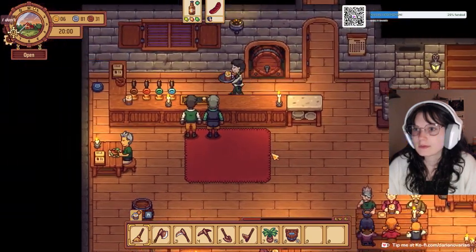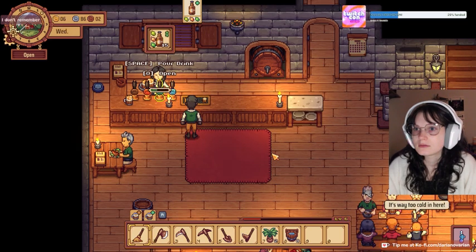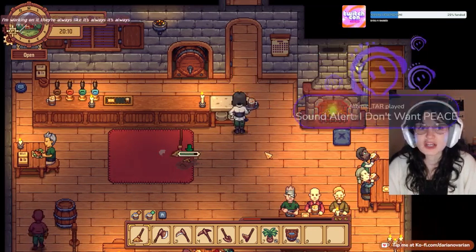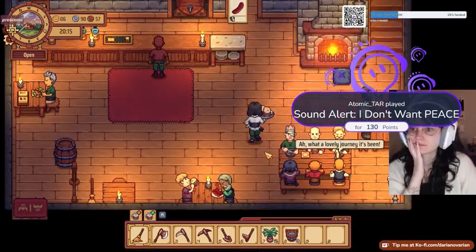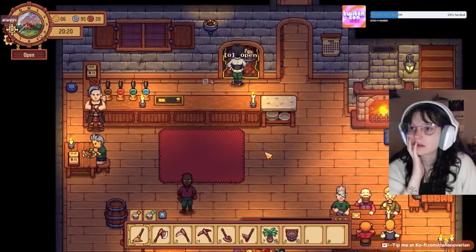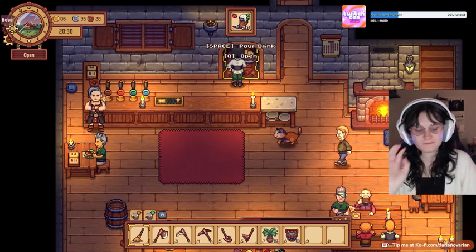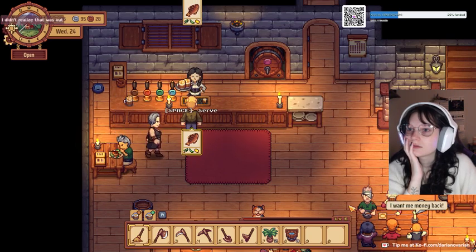I don't remember. I'm working on it. They're always like, Ma'am, it's always so cold in here. No, it's not. Shut up. I don't want peace. I want problems, always. Always. Oh shit, that's already out, ow, fuck. Okay. I didn't realize that was out.